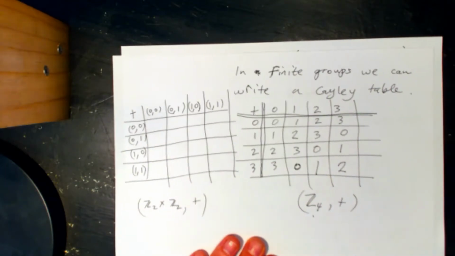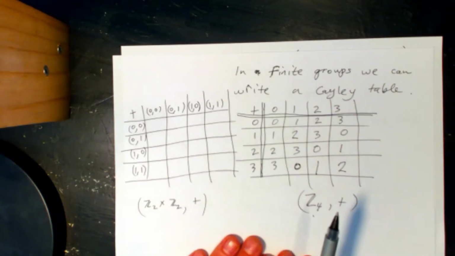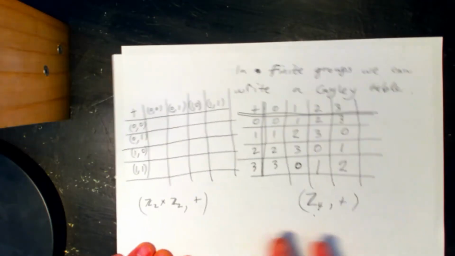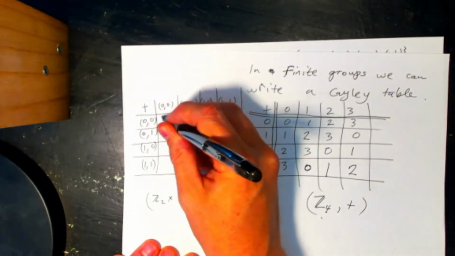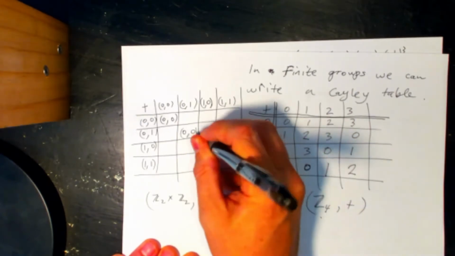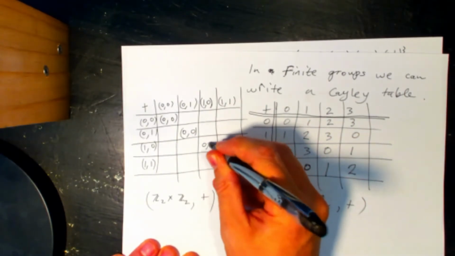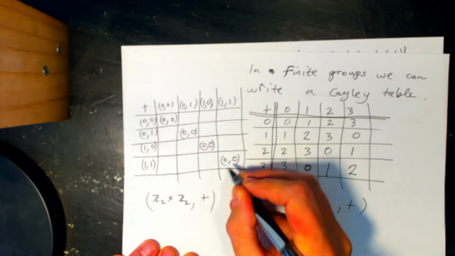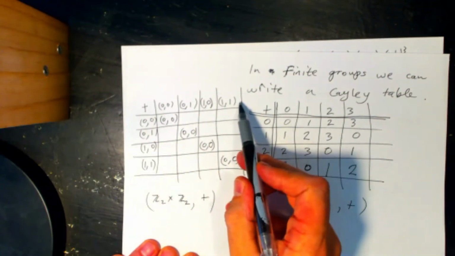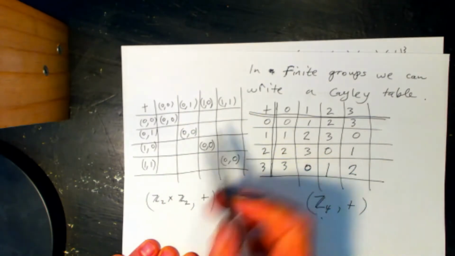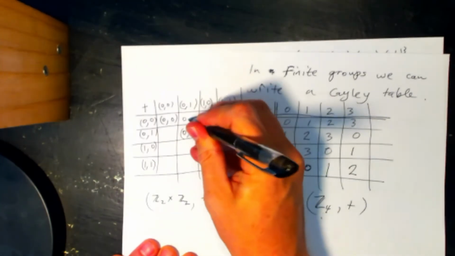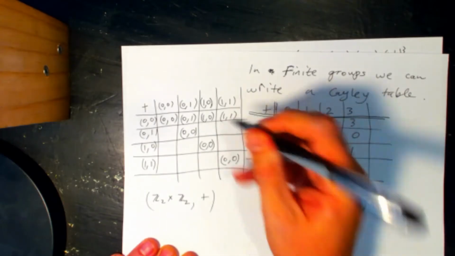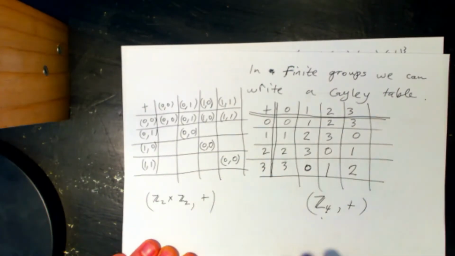Okay, so let's do the same thing over here for the Klein four-group. We know that every element is its own inverse, so that means 0, 0 should be down all of the diagonal elements of this Cayley table. Now let's copy down the first row into the first row of the result. So 0, 1, 1, 0, 1, 1, and then the same thing down here because we have commutativity.